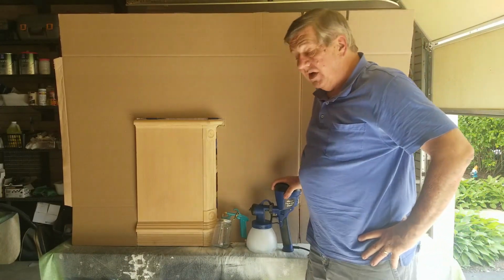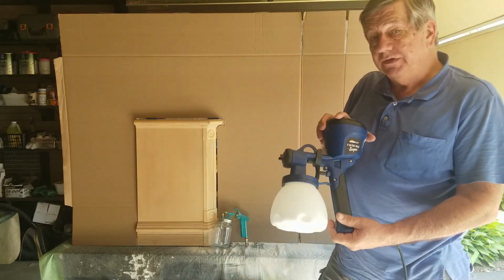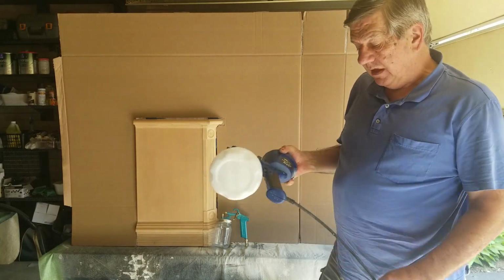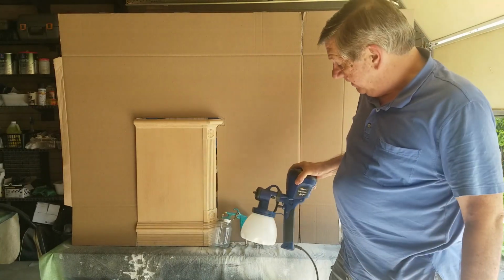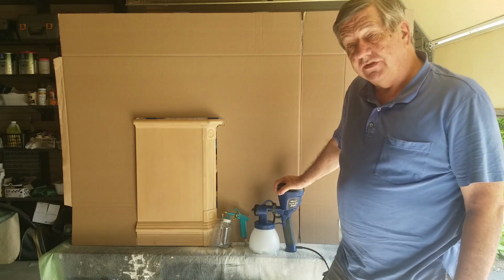I just wanted to go through a couple of the sprays we're going to be using today. This one is the Home Right Finish Max Super HVLP sprayer, high volume, low pressure. It's electric, self-contained, don't need any compressor for it. We like this one for our paints and our top coats.